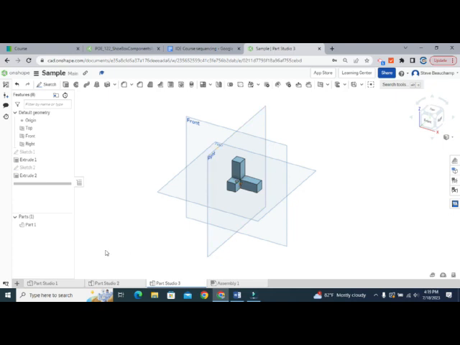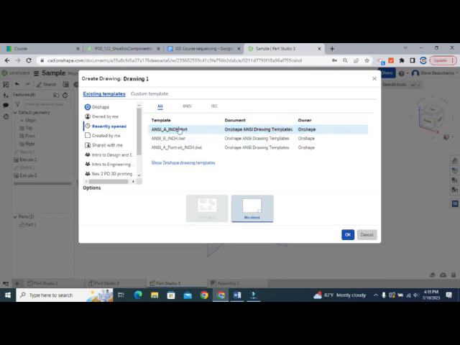All right, so without further ado, we're going to go into the Part Studio that we want to create the drawing sheet from. We're going to go over here to this little plus down here, Insert New Tab, and we're going to create drawing. For our purposes, we're just going to use an ANSI A. That's just an 8.5 by 11 drawing sheet, and this would be in landscape, and there is also an ANSI A in portrait. ANSI B would be 11 by 17, and then C, D, etc. just gets bigger from there. But for our purposes, we're just going to use an A, in landscape. So I'm going to hit OK.